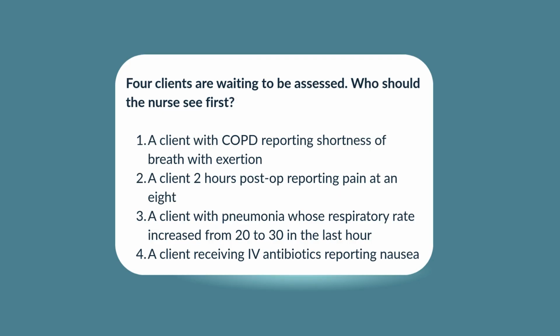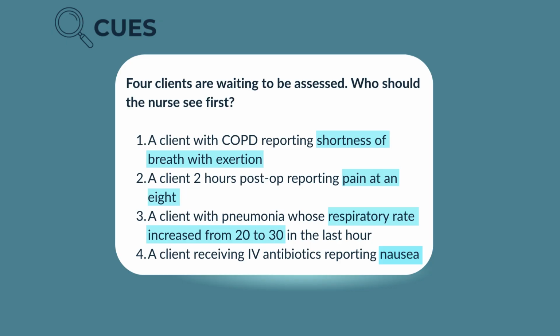Start by looking at all the cues that stand out in each option. One client with COPD becomes short of breath with exertion. One post-op client is reporting pain at an 8 out of 10. One client with pneumonia has a respiratory rate that increased from 20 to 30 in 1 hour. And one client receiving antibiotics is now reporting nausea.